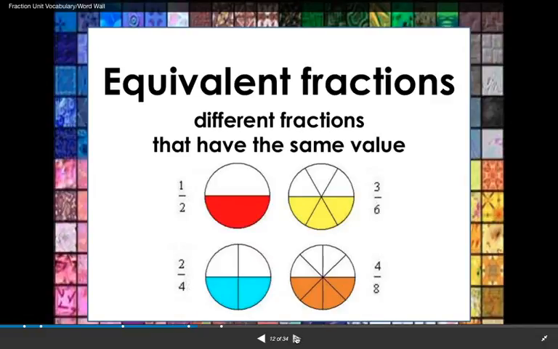So the fractions that we just looked at are equivalent, which means that they're different fractions but they all have the same value. So if we look at this first one, it's 1/2. Our circle split into 2 halves. But equivalent fractions would also be 2 over 4, 3 over 6, and 4 over 8. Because if we look, they're all half shaded, half not shaded. And these three fractions, simplified into lowest terms, would be 1/2.